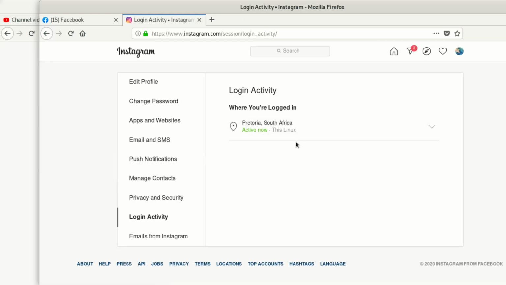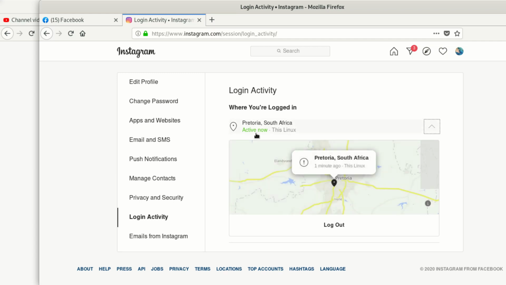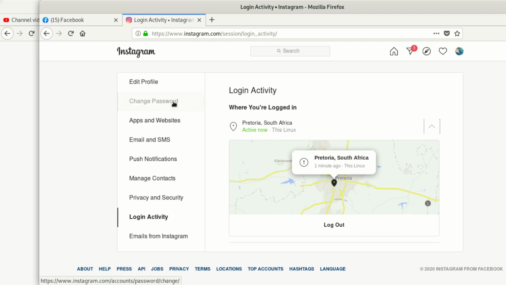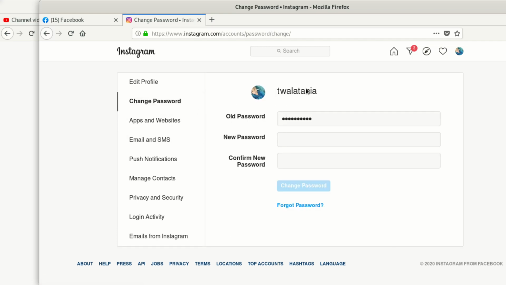So you're gonna see when you logged in, so it can show you the place and where the person is logging in. You get me? So that is also where you can change your password. You change your password immediately when you log in.